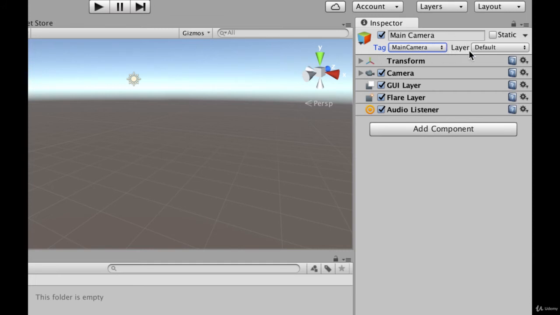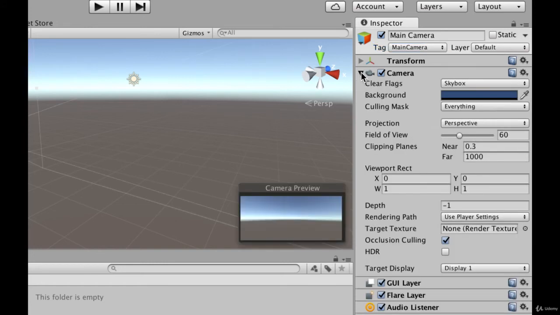And if you look below these items, there's going to be a list of other items. We have transform, camera, GUI layer, flare layer, and audio listener. These items are called components. And this is very important. Game object is something that is very important. It's the base entity for the game, but components are also essential for making a game because they are what change how game objects behave. So if we make an empty game object that just says main camera, well, that's not enough. We need to specifically tell Unity that we want this camera to behave like a camera, and that's why we have a camera component.